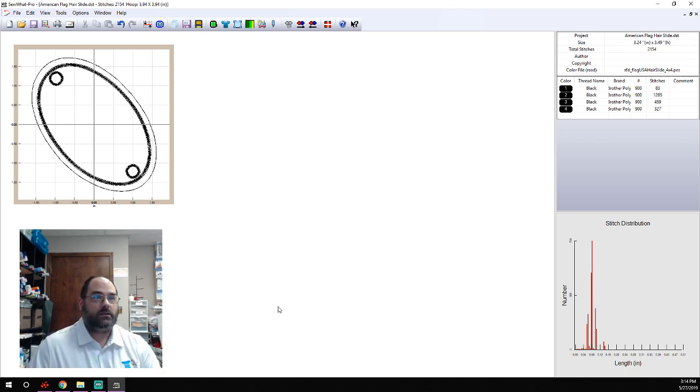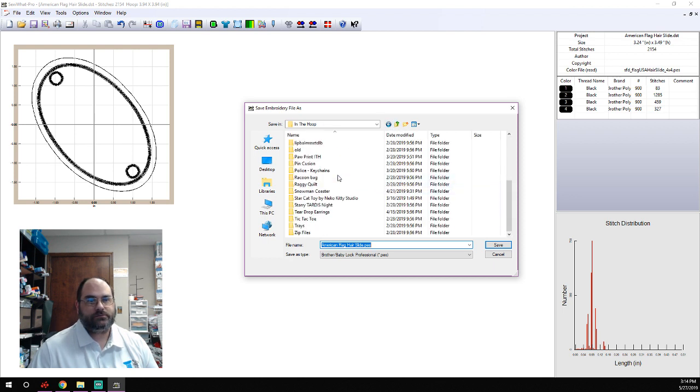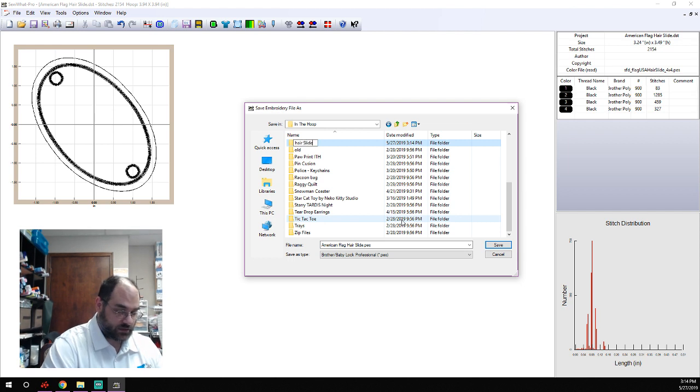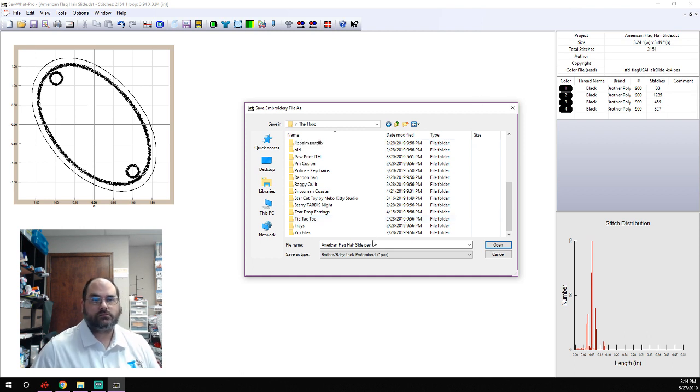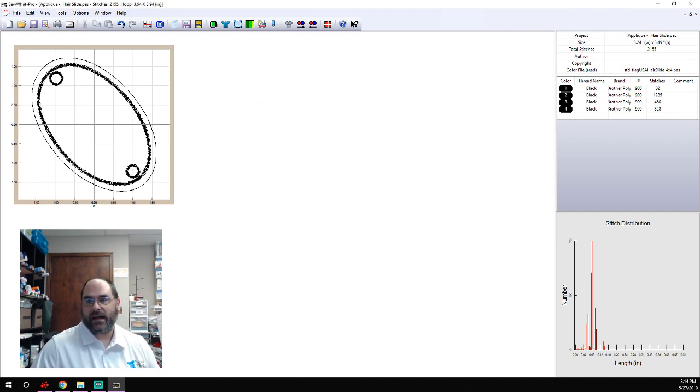So, let's save as. We're going to do hair slide blank. Not lip balm, blank. We're going to say applique. So, we now have it.